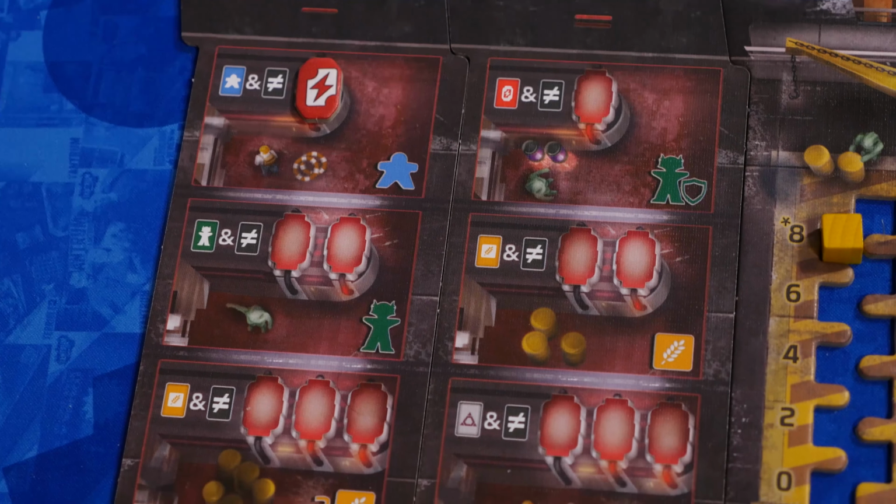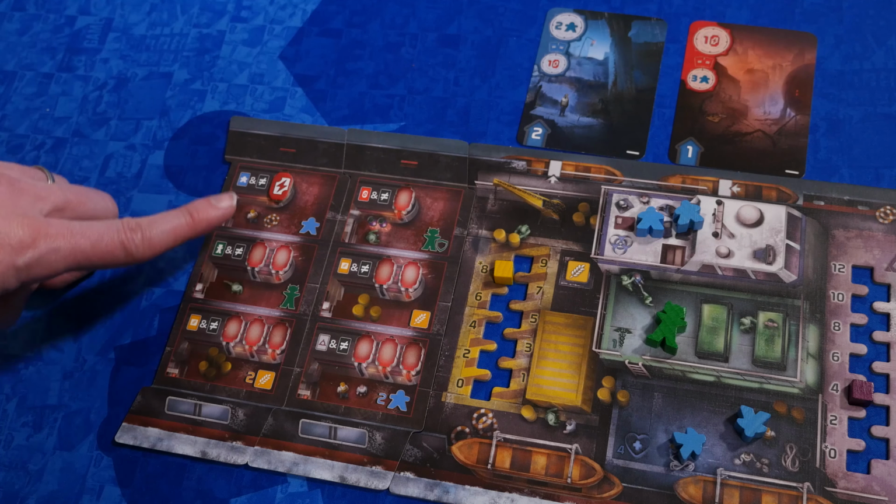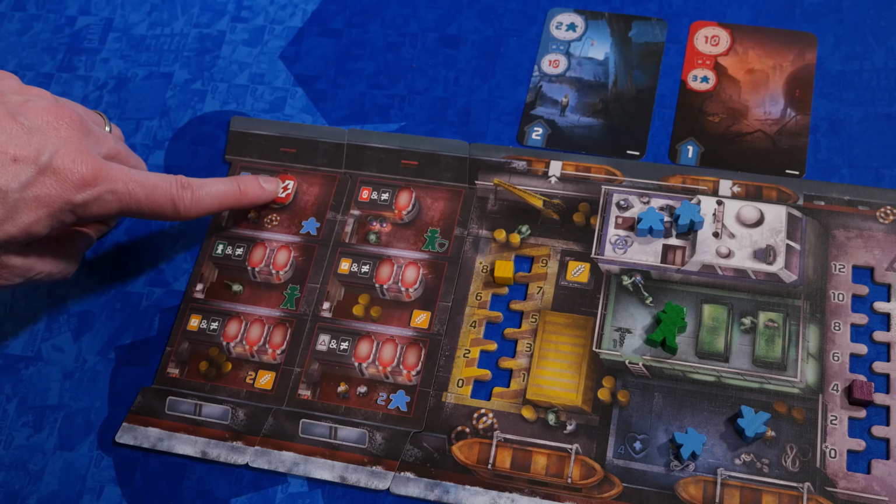Sometimes you're looking to get a certain color, but there is a lot more to consider on those cards. What resources you might get, or even the cost of the cards, might be important. This is actually connecting to the machines in your ship that you could activate too.